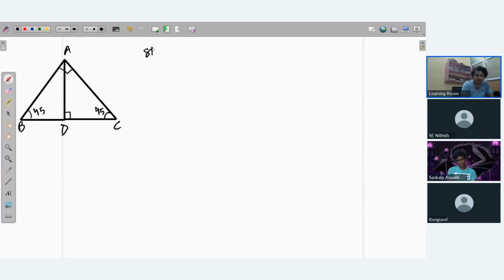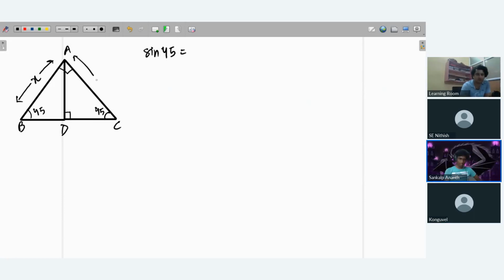sine 45? What is sine 45, sir? Oh, both are same. Right? Anybody? You realize that since opposite angles are same, this must be same, no? So you said it's an equilateral triangle. That means BC is also the same as the base, sir. It's not an equilateral triangle.